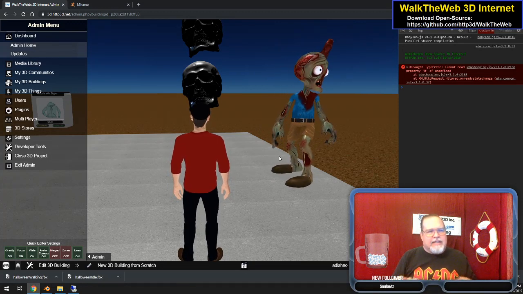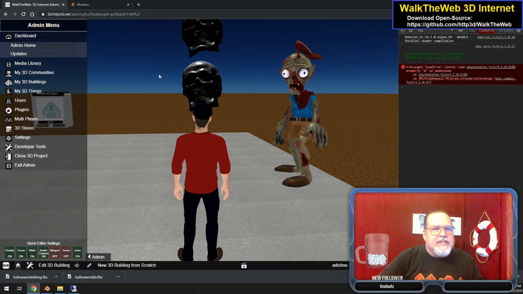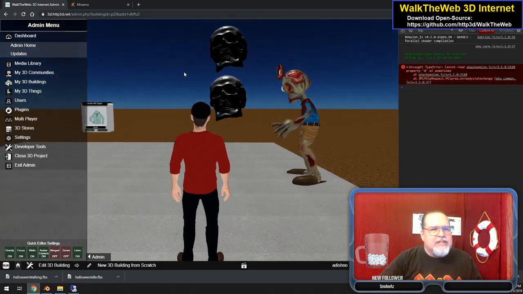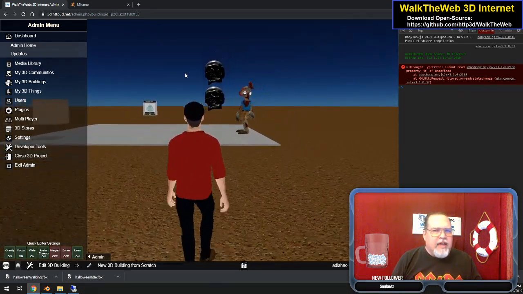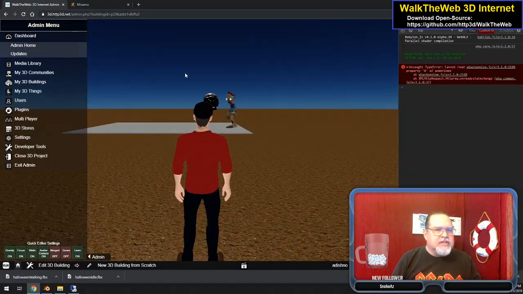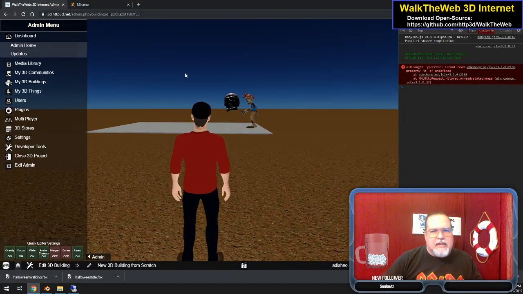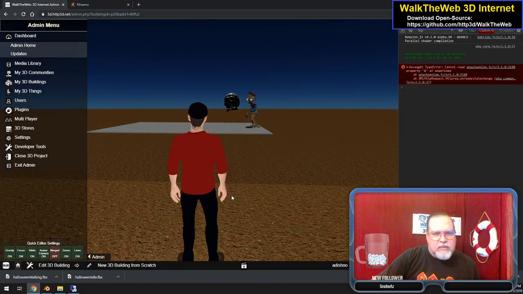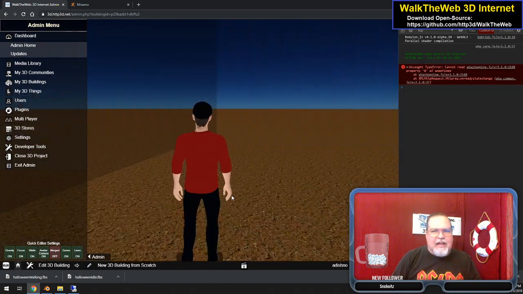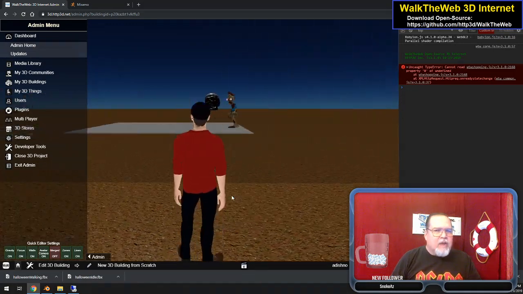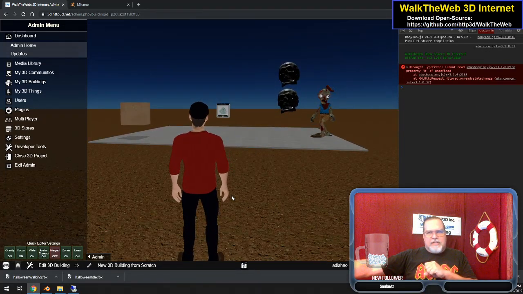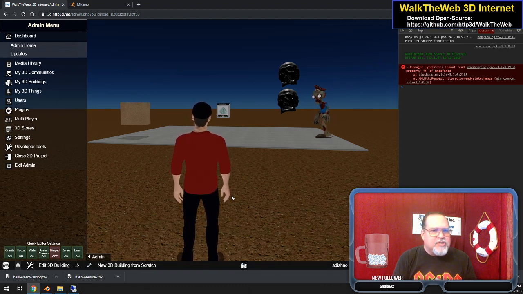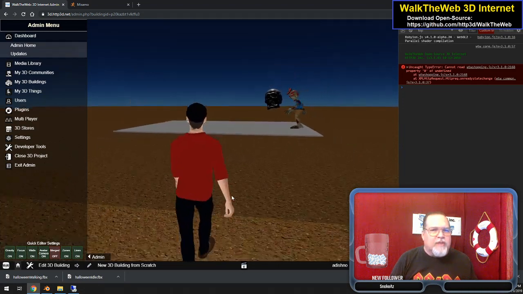With the design that I did, what's really cool is that it can load things as you get closer and unload things as you walk away. For example, when I walk over here and get a certain distance away, notice some of the objects disappeared off the screen. I've created these zones, which are nothing but a transparent box, and when the avatar walks inside, it tells it to go out on the internet, wherever the server is, get the items that it needs to create the definitions for them, bring them back, then render them on the screen. But notice I also get rid of them when you walk out of that area.